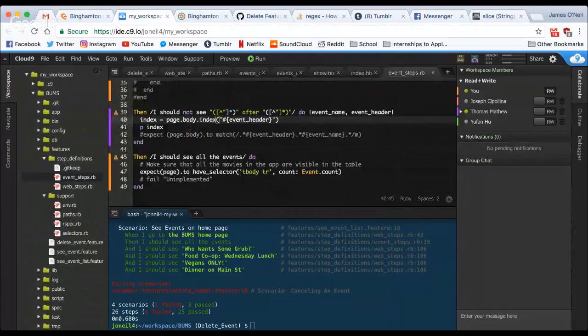Index equals page body index. Oh, well, that's an array. Oh, geez, no wonder I'm not getting what I want here.